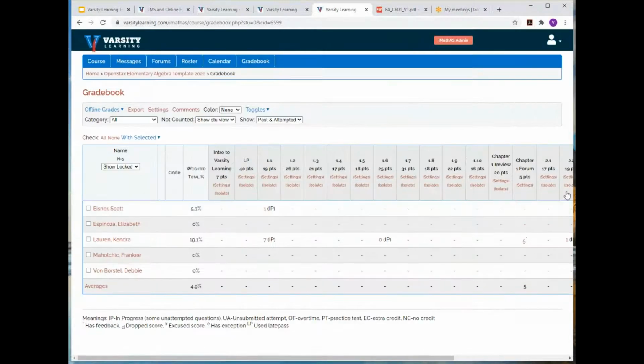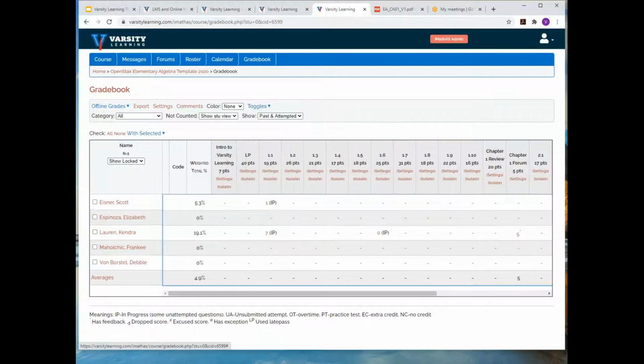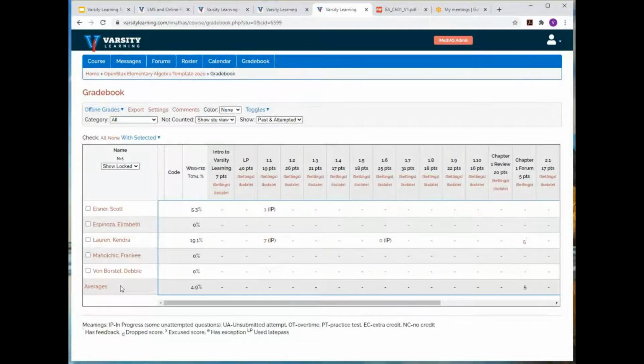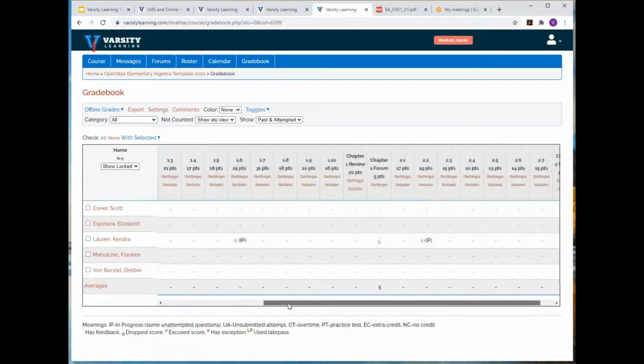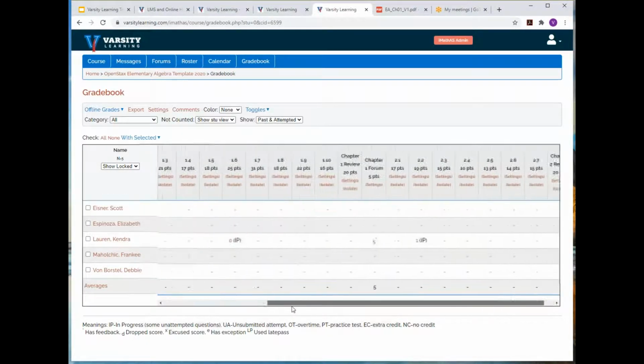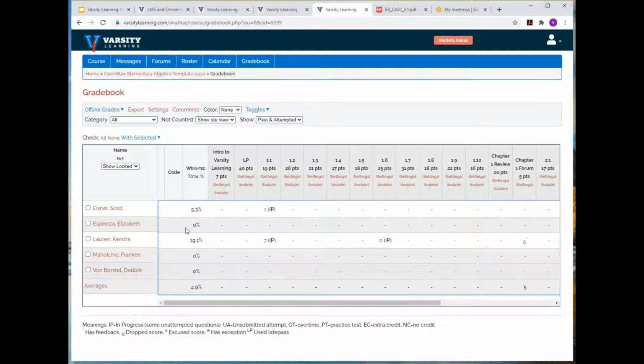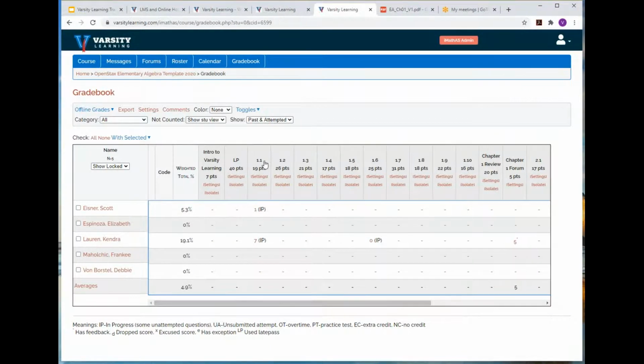If you're in the gradebook and you think it's getting a little unwieldy, this toggle drop down, I can go locked. Then it's going to lock everybody's name over here on the left and let you scroll through all the assignments here. Also, what I'd like to mention about the gradebook, this first assignment, we actually just type the name of it, Intro to Varsity Learning. You can kind of see in the gradebook, that looks okay, but if there's a lot of it, it's hard to read, right? A gradebook's something where you want to have a lot of things here. So we've just named our sections with the number. We've tried to make them as short as possible, and that's how they show up here.